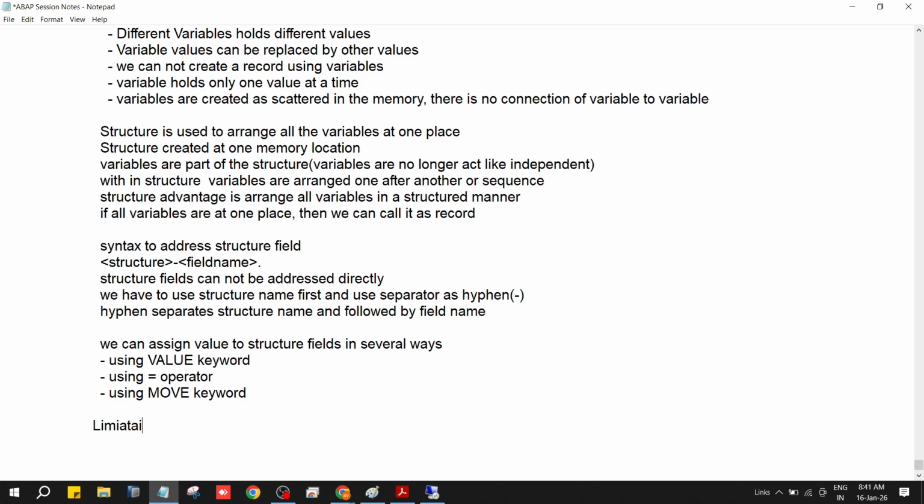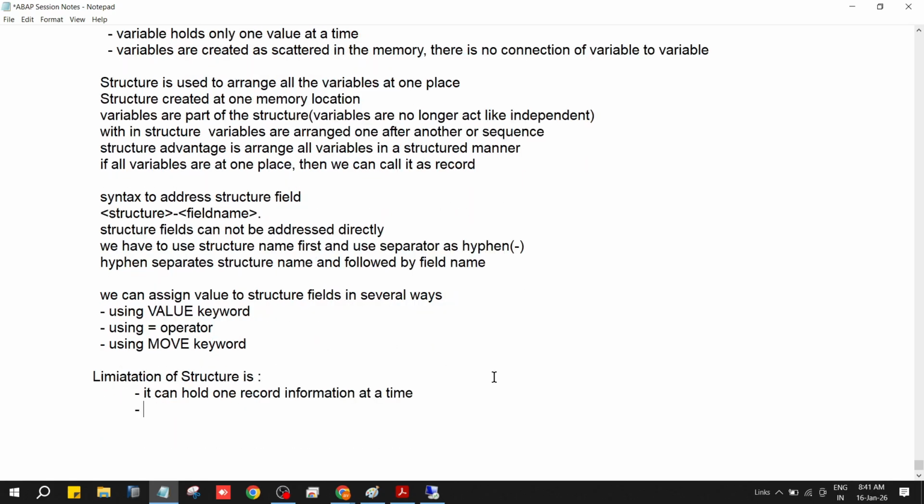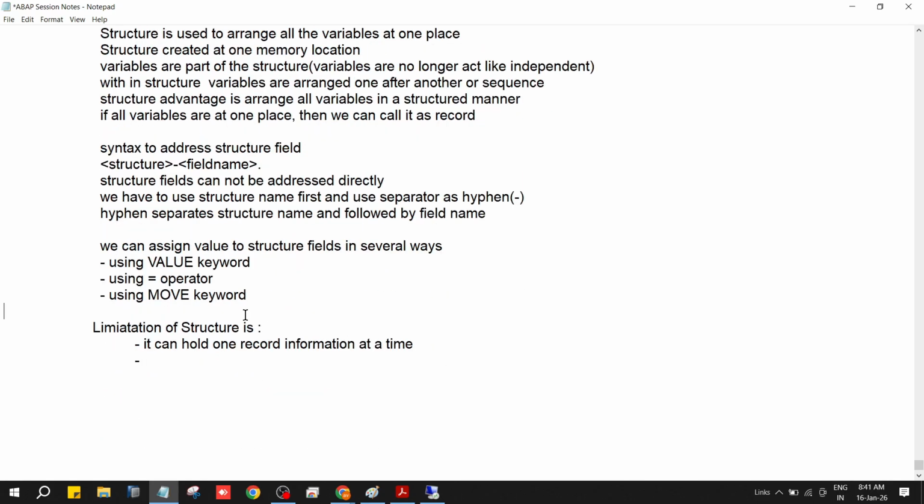Limitation of structure is okay, it can hold one record information at a time. That's only the okay. Yes, that is what is the meaning of that.